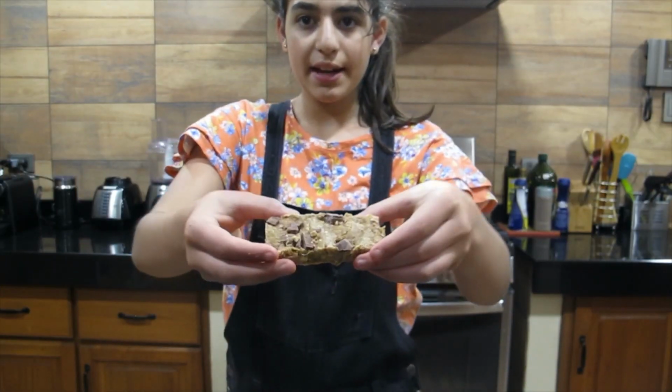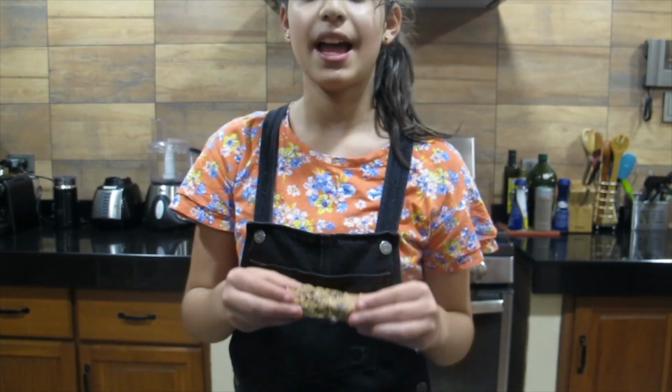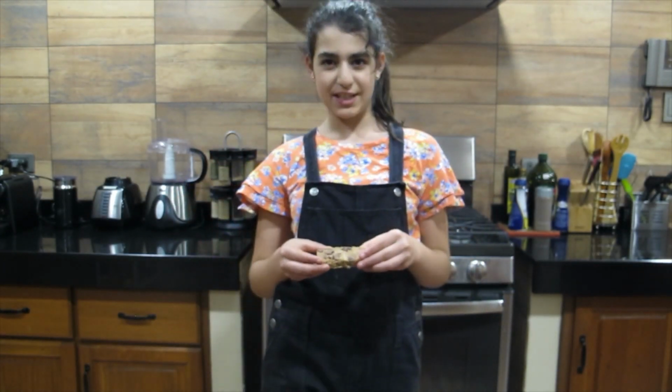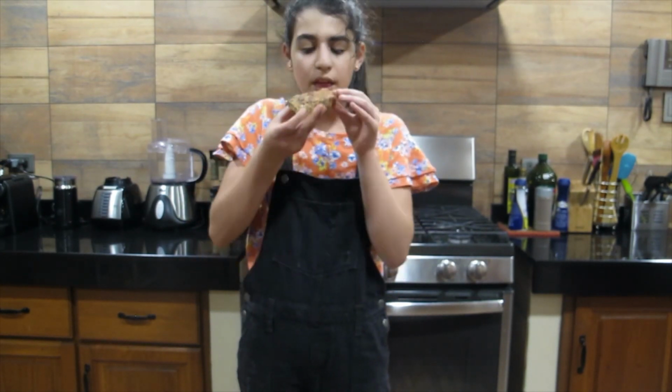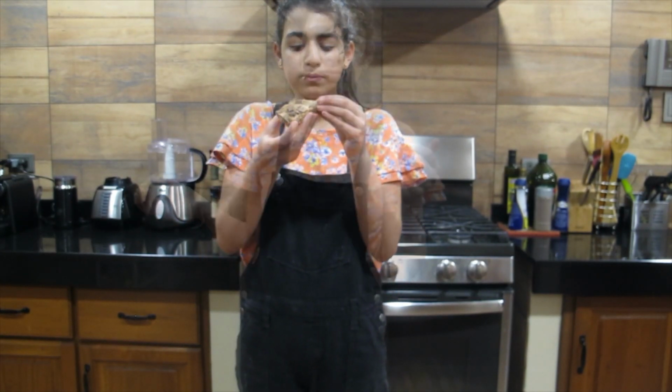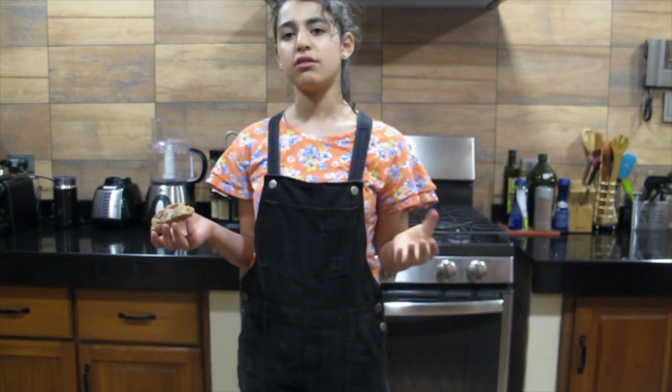This is how my energy bars turned out, and they look delicious. Now it's time for my favorite part, the taste test. So let's taste it. It is salty, but it has a little bit of sweetness of that chocolate that we added.